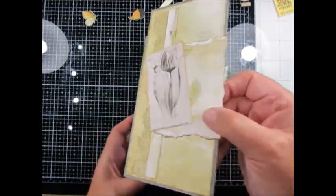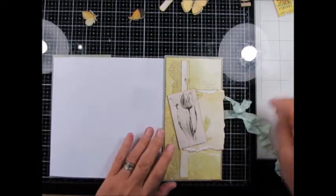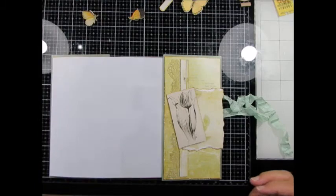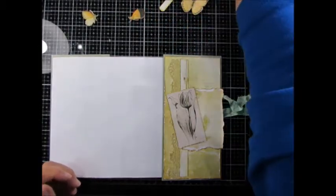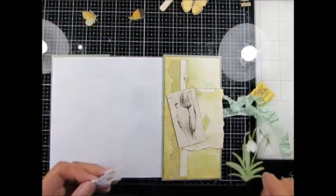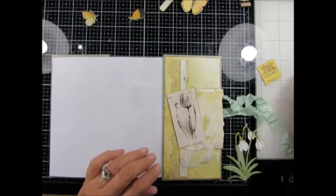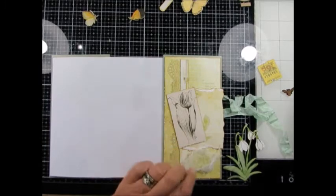Right, so I think I'll do the front one like this, and then it's not quite as raised up. You can, of course, put paper on the back sections as well. I've not bothered for this video, but you could. Right, so I think I mentioned before my catastrophe with my batteries and my SD cards, that I was going to finish the front last, which is what I'm doing now.